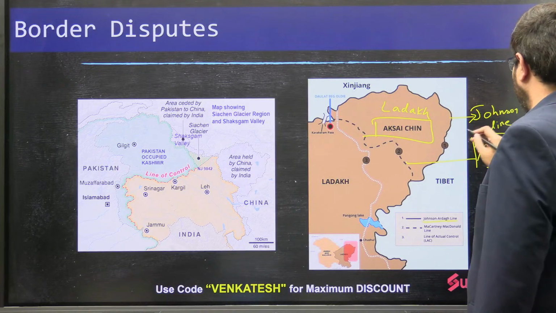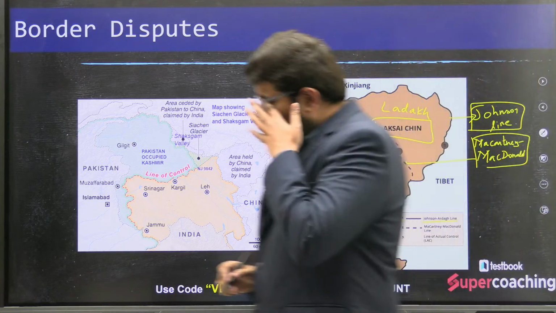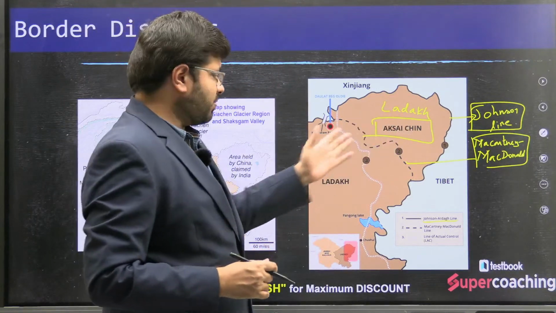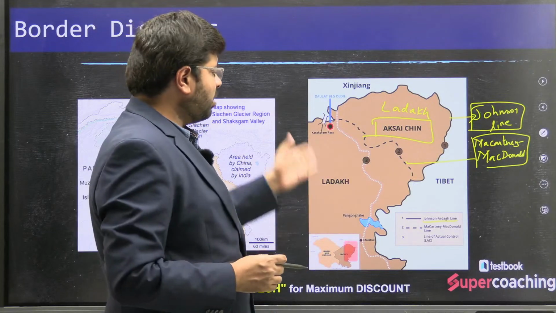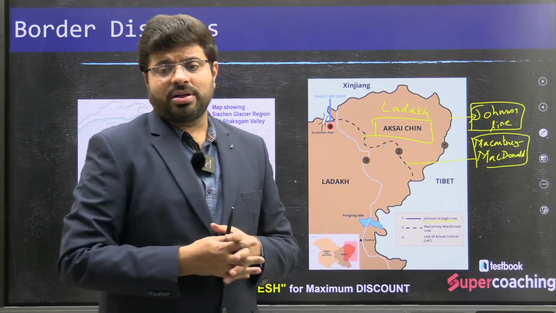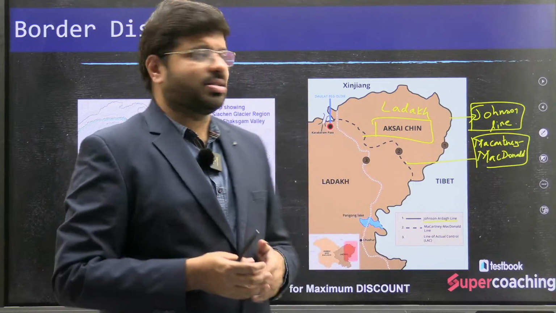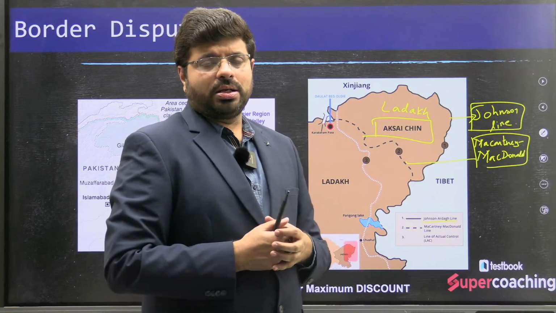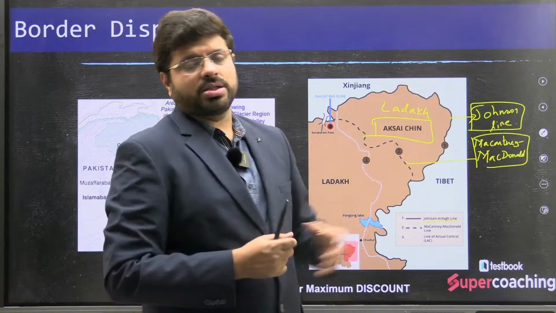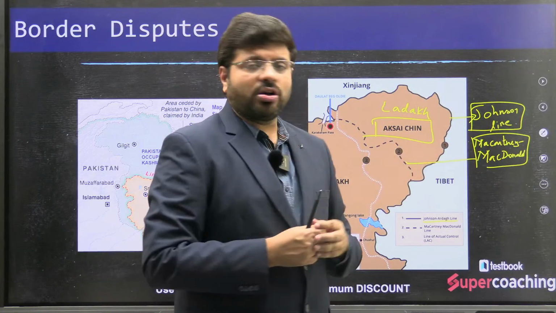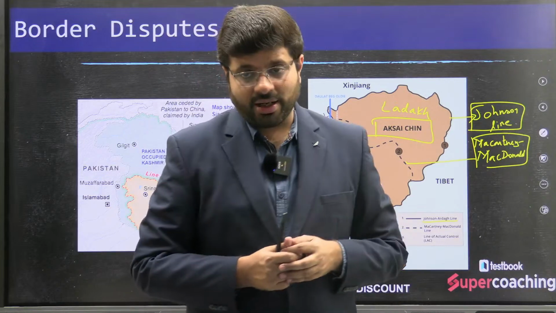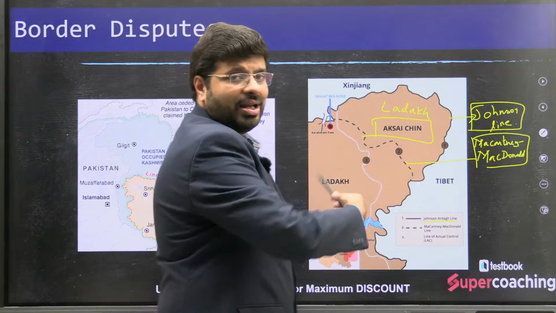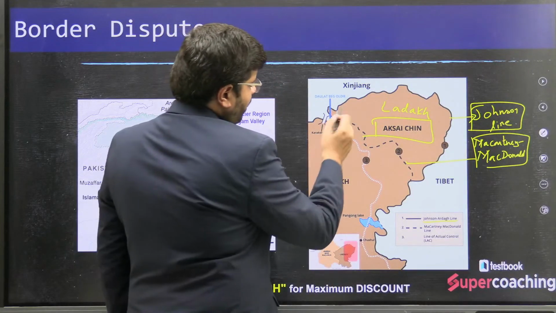McCartney-McDonald line. Now you see these two lines were drawn during British India between the kingdoms of China, or Tibet, as well as the Ladakh region. These were disputed right now. India rightly claims that the Johnson line is the right boundary as per the historical debate between Ladakh and China. The McCartney-McDonald line is the right line according to China, but the present line is beyond both, into the land of India, the line of actual control.